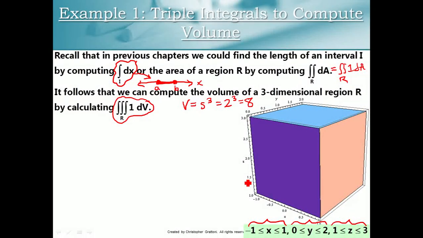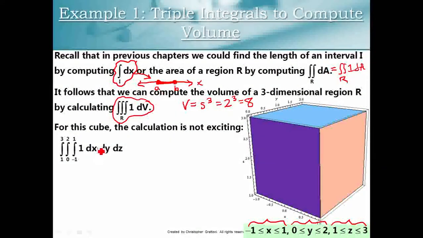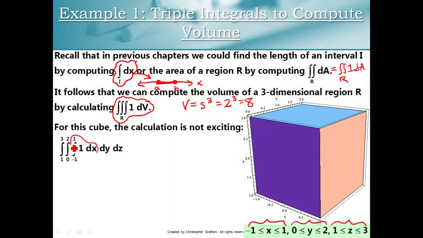Of course, we're trying to develop calculus techniques here. So to use a calculus technique to do this problem, the setup's not too exciting. Remember that these integrals are evaluated inside out. So we could see our dx integral, x varies from -1 to 1. Our dy integral, y varies from 0 to 2. And our dz integral, z varies from 1 to 3.